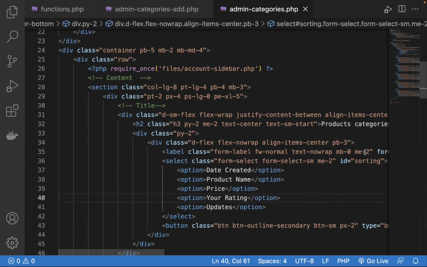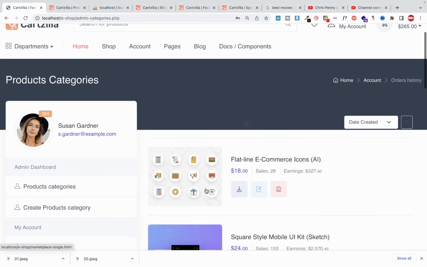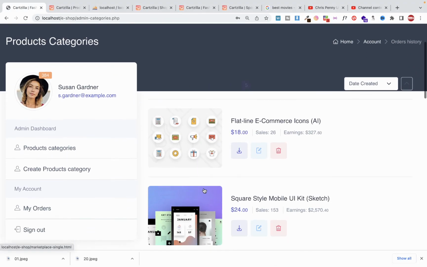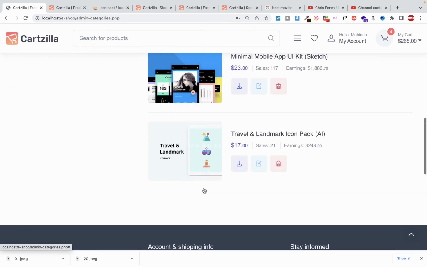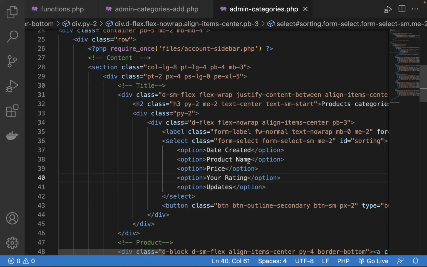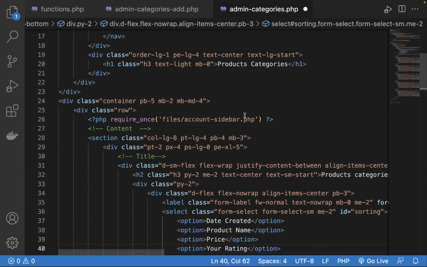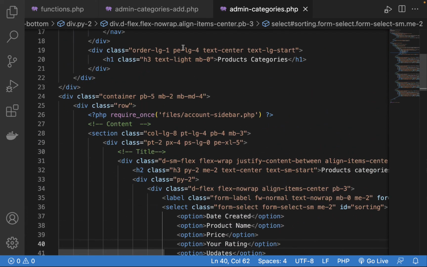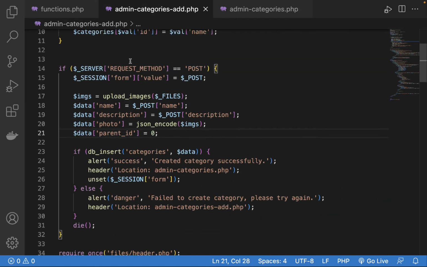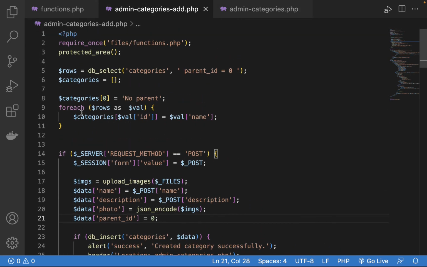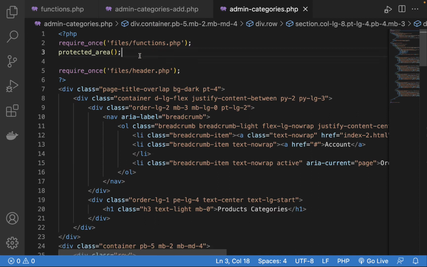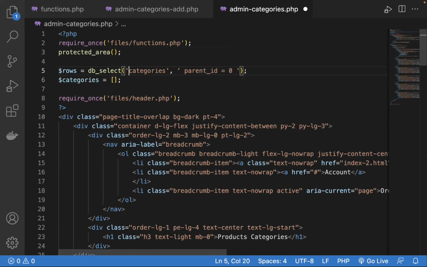So after doing that, the next thing we're going to do is select and display the categories that we have here. Okay, so let's go ahead and write the selection. Remember that selection of categories, we already have it here on add category. You can get them from here. So I'll just simply come and paste it here on top, by saying our categories.